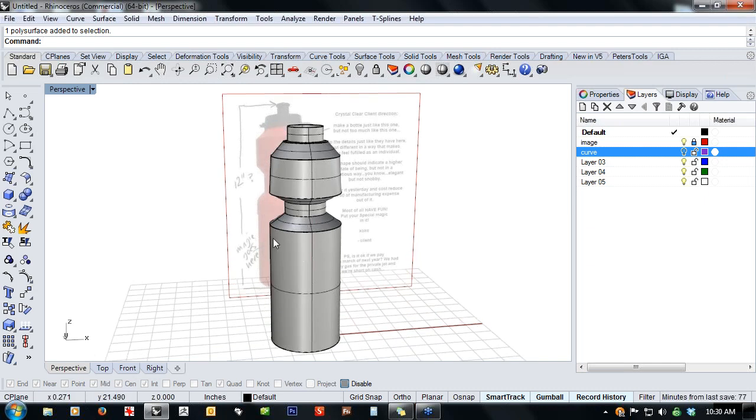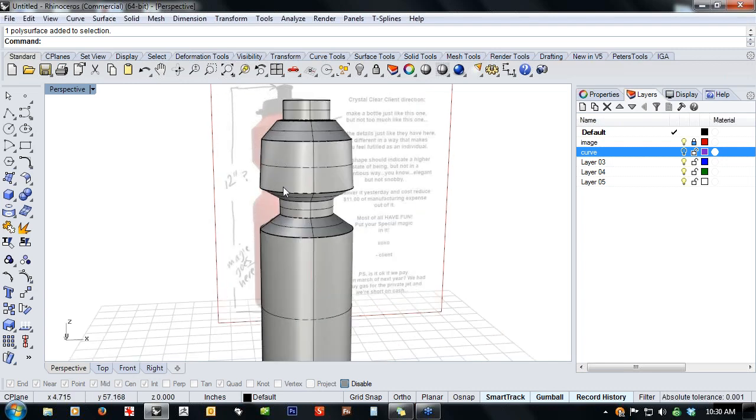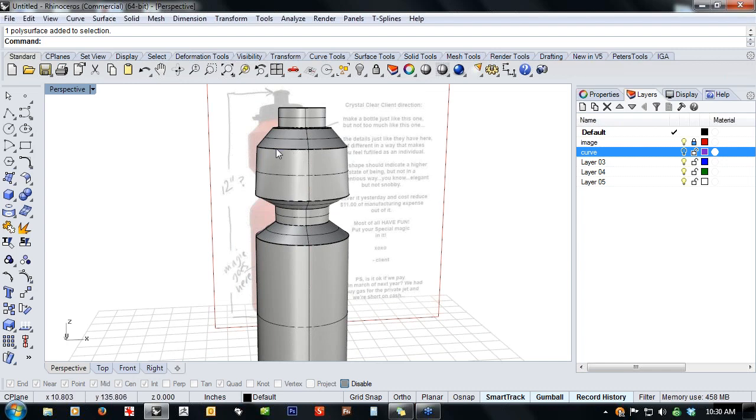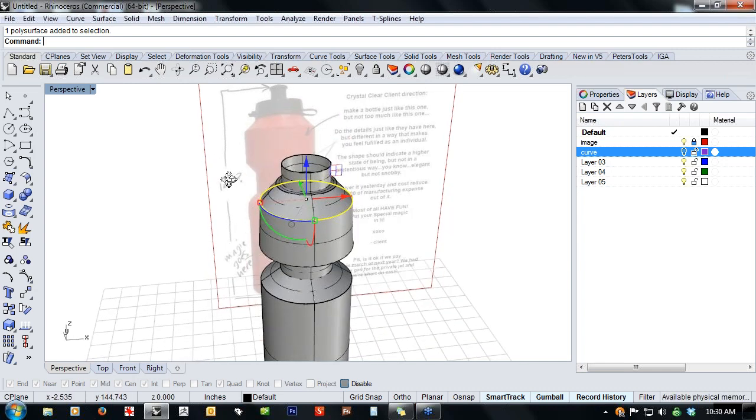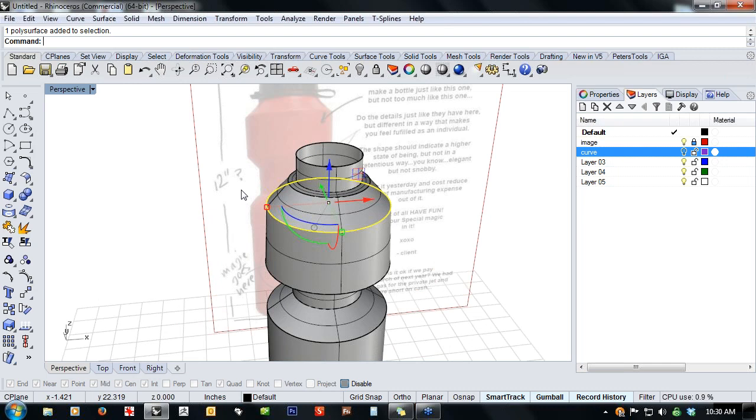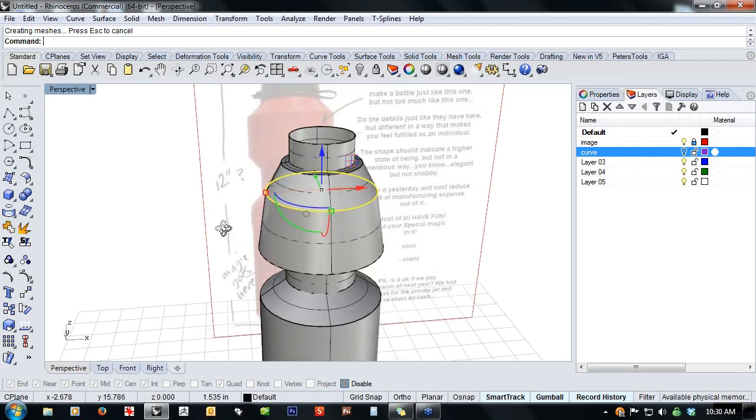Well, I love the historical connection because I was able to make modifications to this bottle, and I just deleted my history, and obviously I could undo and get that back, but let's say for whatever reason I couldn't do that and I wanted to make some changes. Well, if I hold down Control and Shift and let's say click on an edge, you'll notice that that edge lights up. Gumball gives you the ability to do what's called a sub-object selection, which allows you to go in and actually modify parts of the model, and the rest of the model will update.